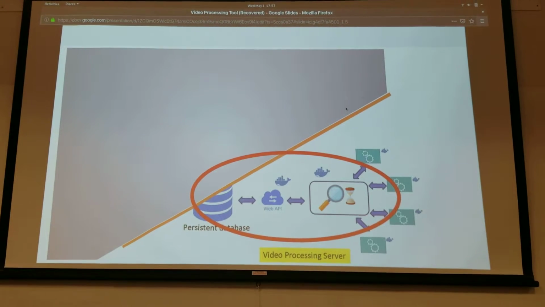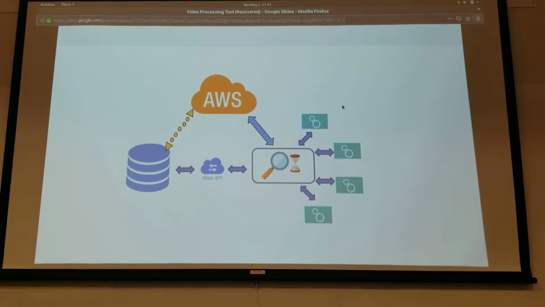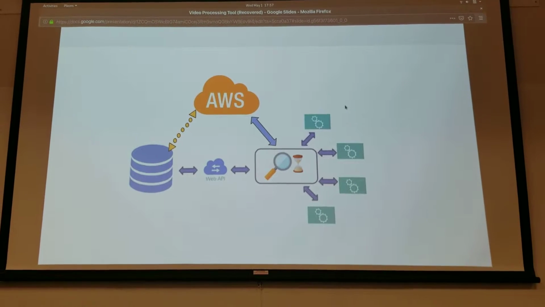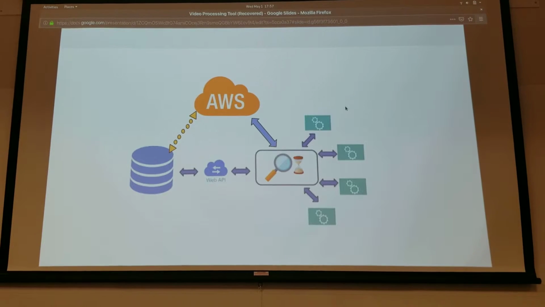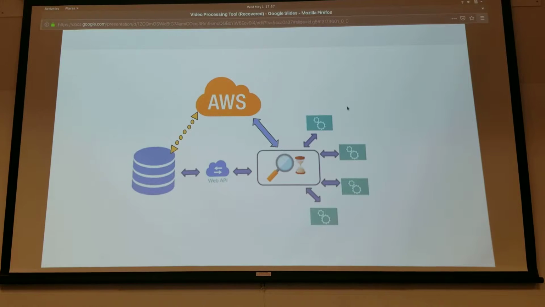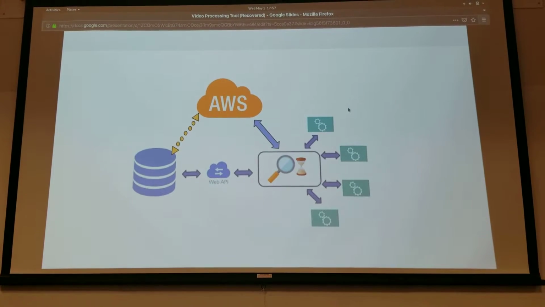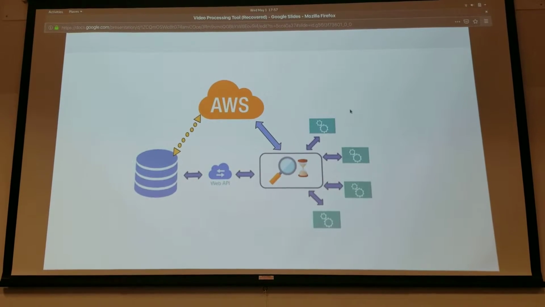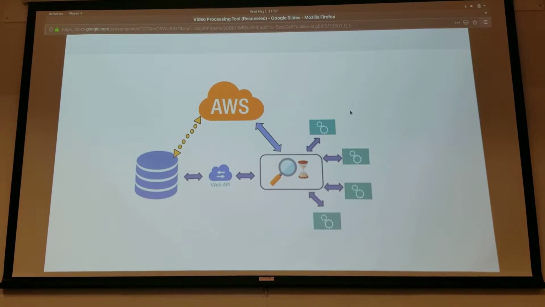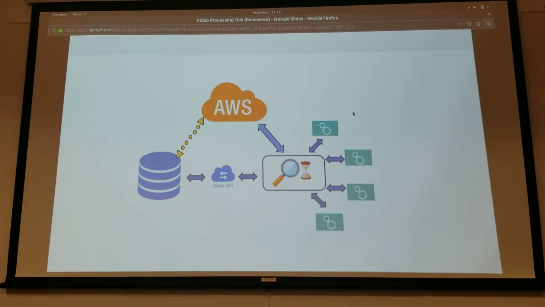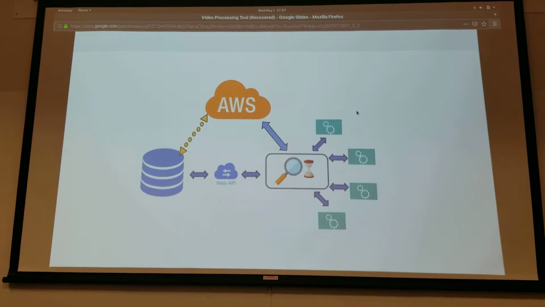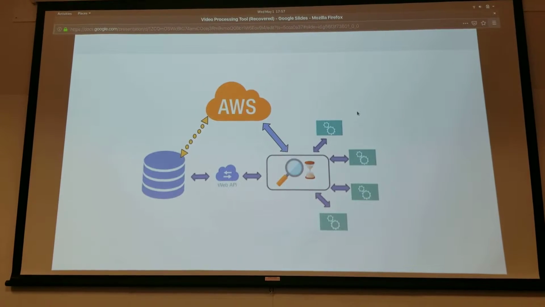So what we are expecting to happen is data is going to be put into this database on the very far left there. And what we are doing is we're continuously checking this database to see what videos come in and what algorithms they need to be processed on, and then processing them with the specified algorithms and then submitting them back to the database. So what we've done is we've set up a MongoDB database along with an API to communicate with this database, as well as an AWS server which stores the actual videos. I'll get into this in a little bit.